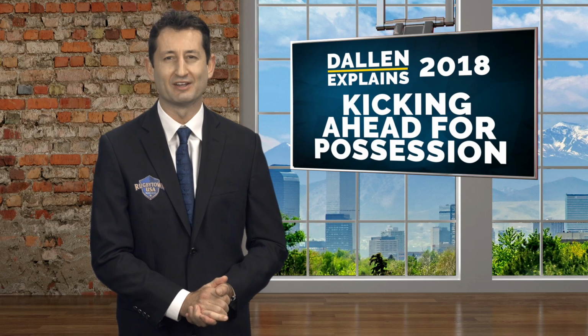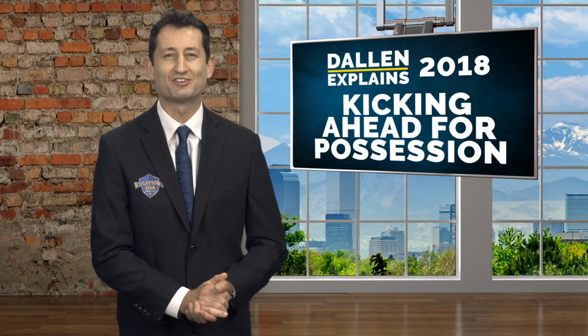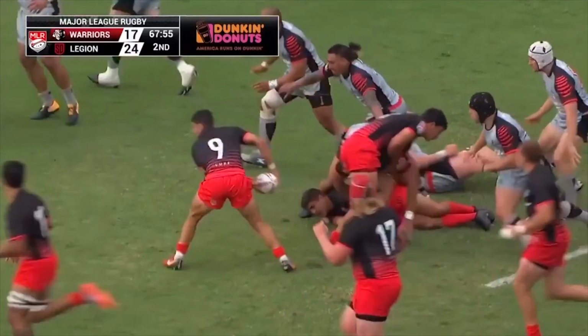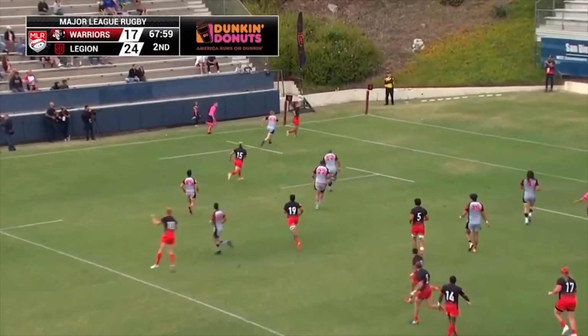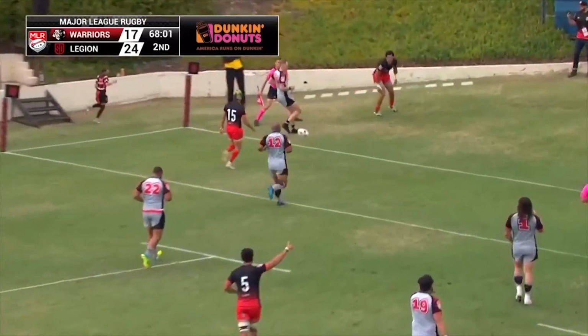One of the basic tenets of rugby is that passing the ball forward is strictly forbidden, but there is a way to get behind the defences, and it involves kicking. Watch here as San Diego Fly-half Tag Leader uses a kick pass to get the ball across the field to his winger Ryan Mathias for the try.